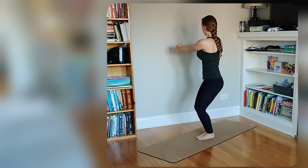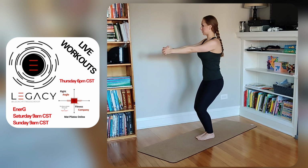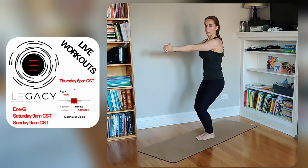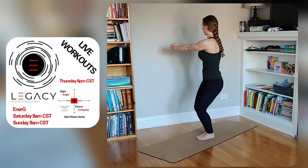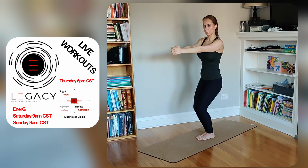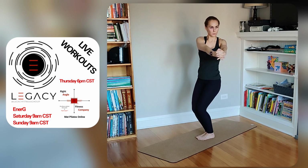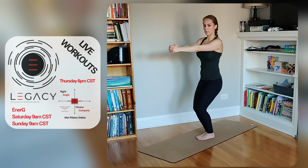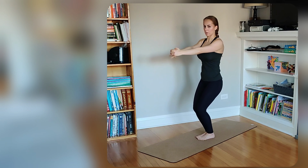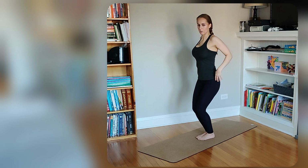Inhale. Exhale. Inhale, center, exhale, twist. Inhale, center, exhale, twist. Inhale, center, exhale, twist. Inhale, center, exhale, twist. Inhale, center, exhale. Inhale. Exhale. Inhale. Inhale, center, exhale, twist. One more, inhale, center, exhale, twist. All right, come back to the center, release your arm.